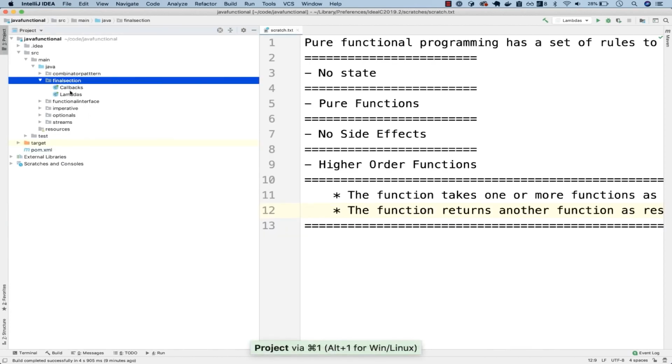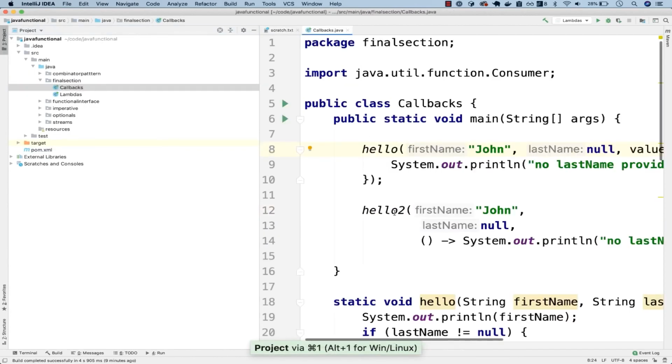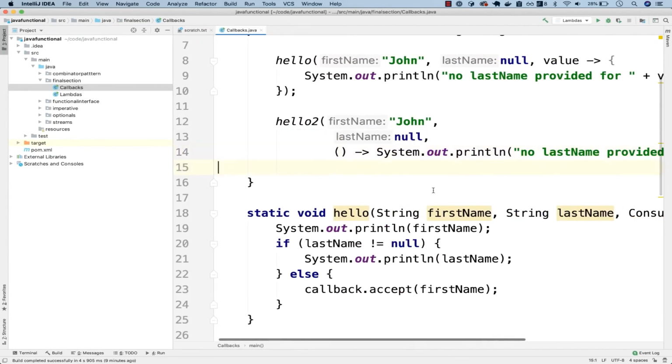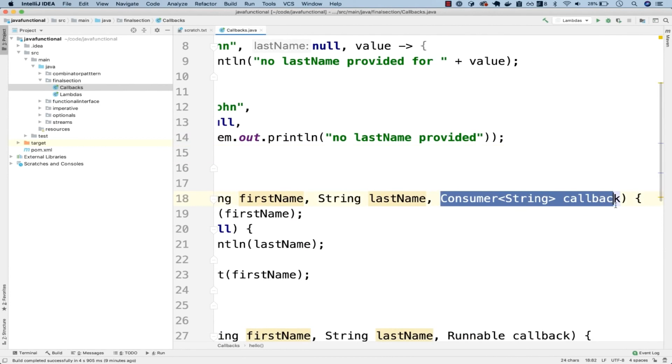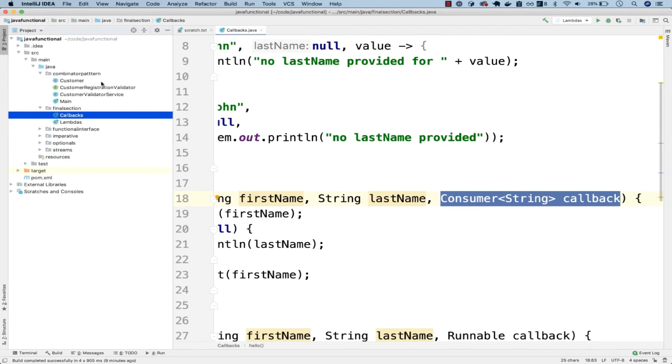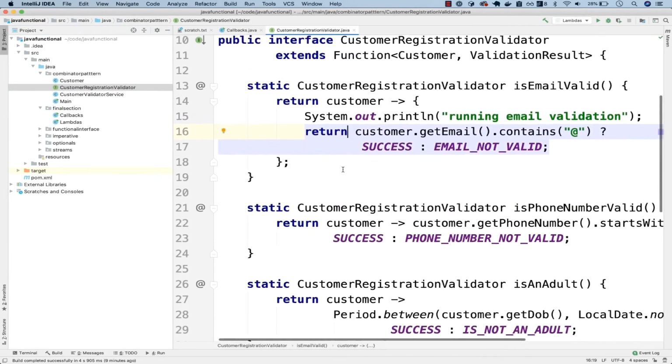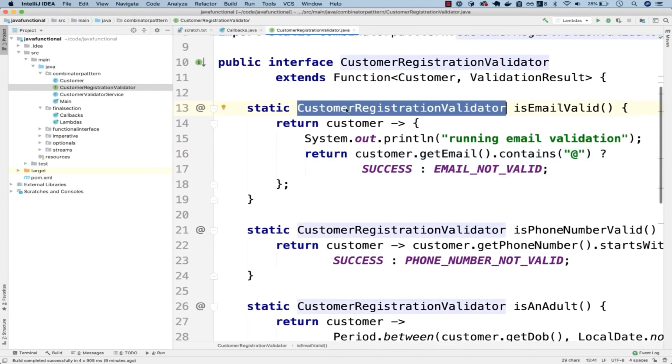So right here, with callbacks, you can see that we are passing a function right here. So this is a function, right? And also within our combinator pattern, remember, customer and then registration validator. Check this out. Right here, we are returning a function.